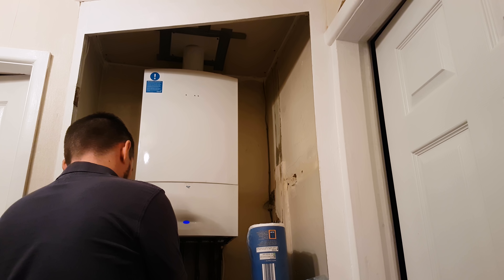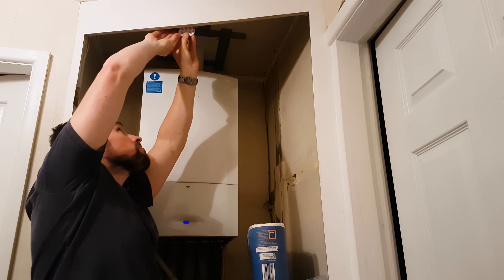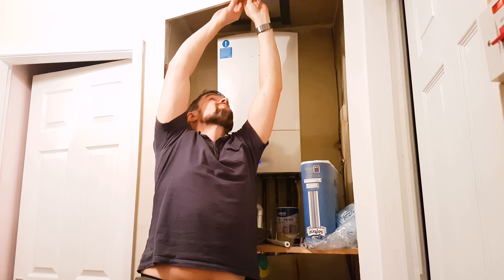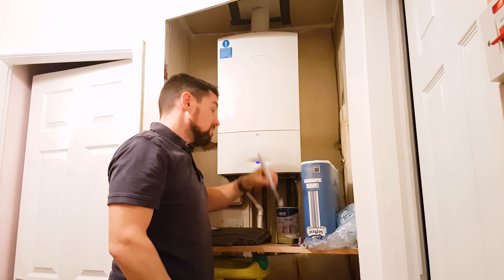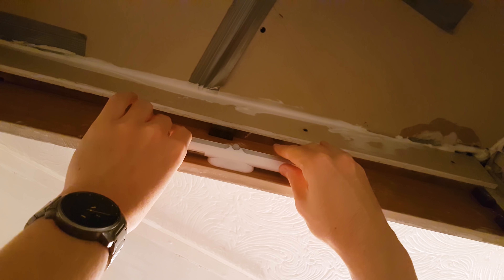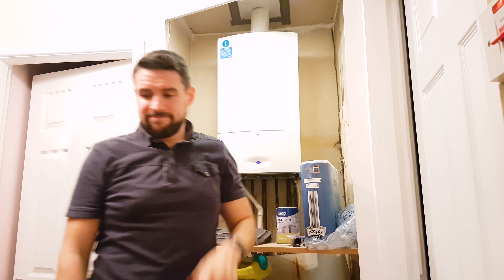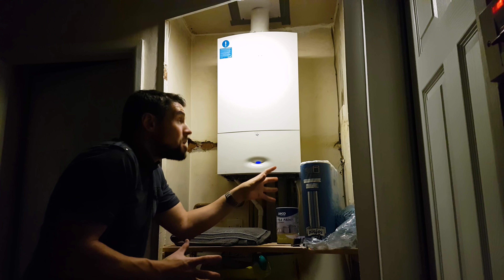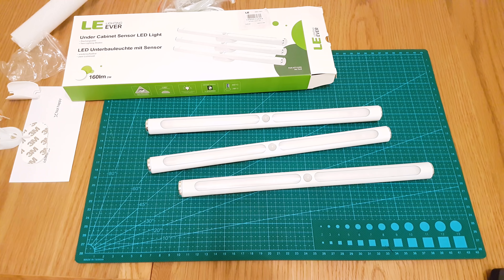This is the cupboard to the boiler for my house — it doesn't have any lights in it, just where the boiler, towels, and tub of paint live. It's a perfect location for one of these lights. I'm going to install the magnetic base with the 3M tape — it would also be quite easy to install the screw base onto wood. The light bar snaps straight onto the magnetic base, and I can angle it so it illuminates the whole cupboard, with the sensor in direct contact when someone opens the door. And hey presto — someone opens the door and the light comes on. You can also use them inside cupboards, under stairs, or as a bright motion sensor night light.